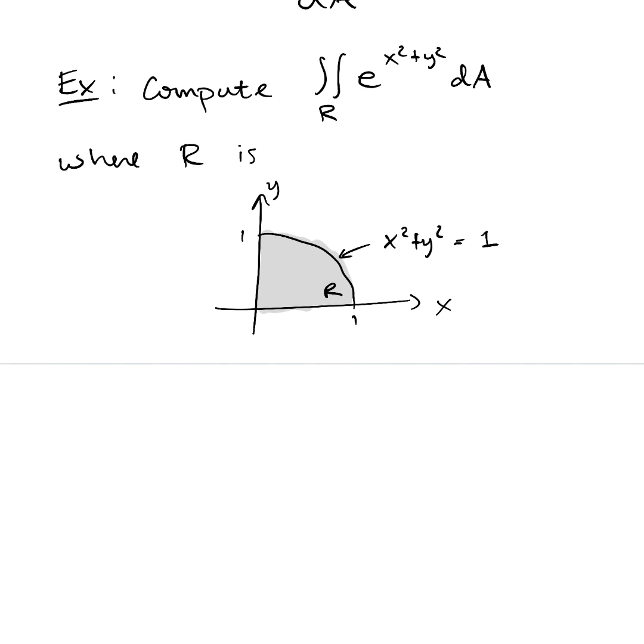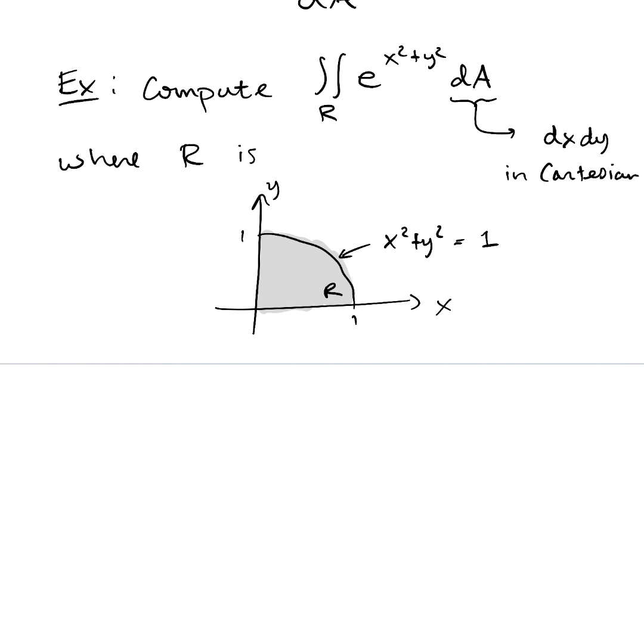But that region is much better described in polar. Moreover, suppose you were insistent on Cartesian coordinates. You said, no, I don't like this new polar stuff, I'm just going to do it Cartesian. It's fine. Okay, well, if you're going to do it Cartesian, this would be dx dy in Cartesian.